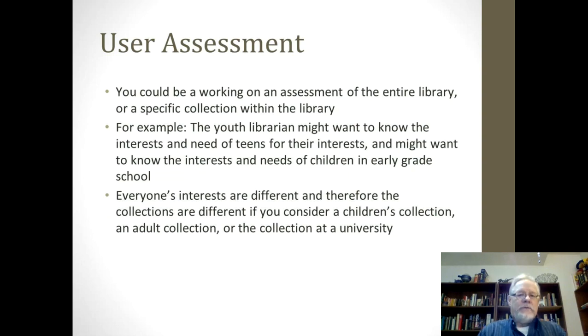Now, when it comes to user assessments, or what you're studying, you could be working on an assessment for the entire library, or you could be working on an assessment for a specific collection within the library. For example, a youth librarian might want to know what the needs and uses are for teens, and they might want to also know what the needs and uses are for children, depending on who the youth librarian is.